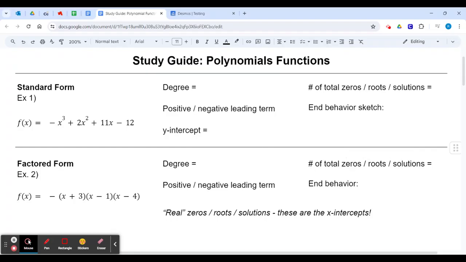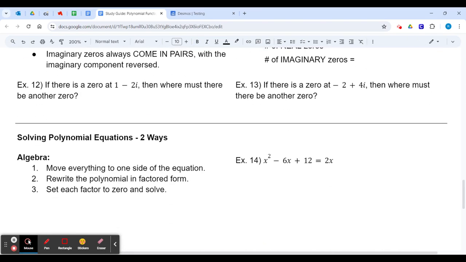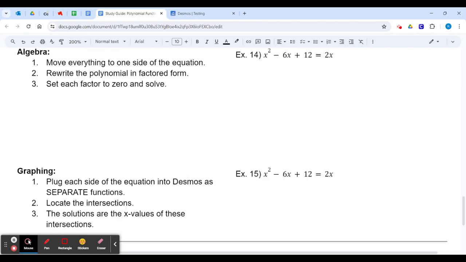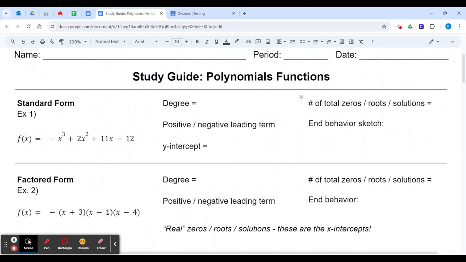All right, we are starting to go through review, dealing with our unit 1. So our goal today is to finish this study guide for polynomial functions. After that, there's a problem set applying these base skills, and that's exactly what this sheet is. These are all of the base skills we covered in unit 1. You should definitely get some practice hitting our critical thinking type problems or test type problems as well.